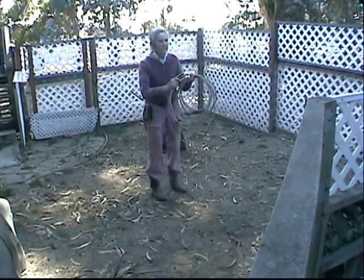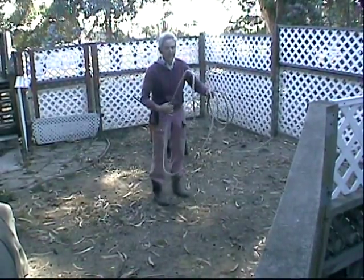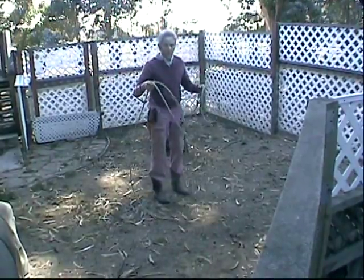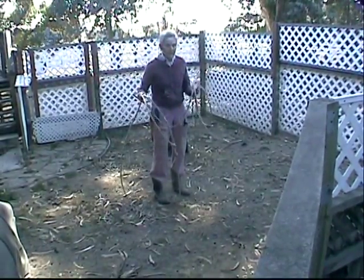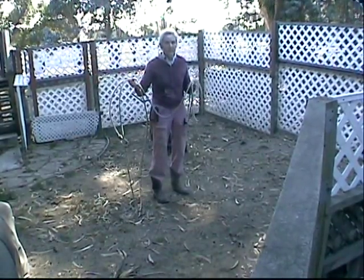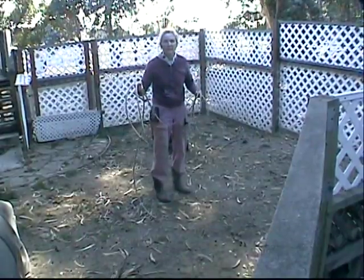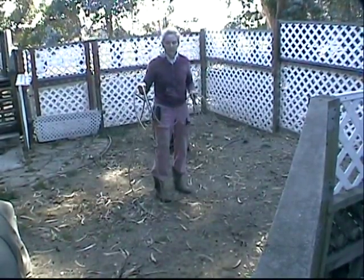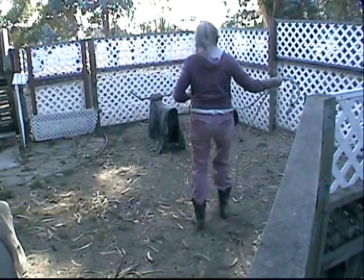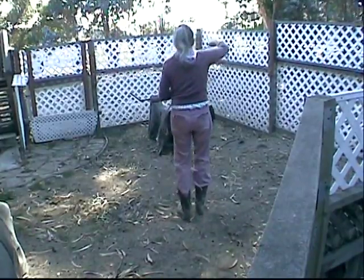One of the things that I do keep in mind when I'm roping from the ground is that my left hand does not have the reins in it. So I pretend like the reins are in it, because when I throw this loop with my right hand, I have to make sure I'm not throwing away the reins or pulling on my horse's head with my left. I try to keep my left hand by my side, or what would be over the horn if I were in a Western saddle.